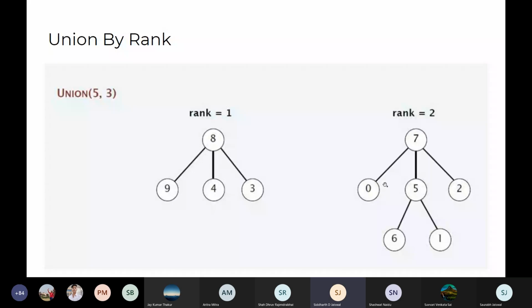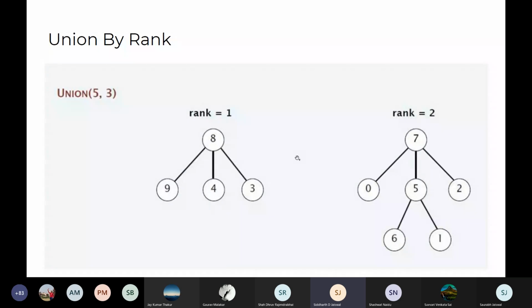Is there a question? Do you store the rank of the nodes? Yes, you also do. So there are two parts to this. One is rank and the other is path compression. You update the rank only when the ranks of the two roots that you are going to merge, or union, are the same. Otherwise, the rank does not get updated. So there are two things here: one is the union and the other is the find. Your path compression works when you are doing your find, whereas your rank gets updated when you are doing a merge or a union.